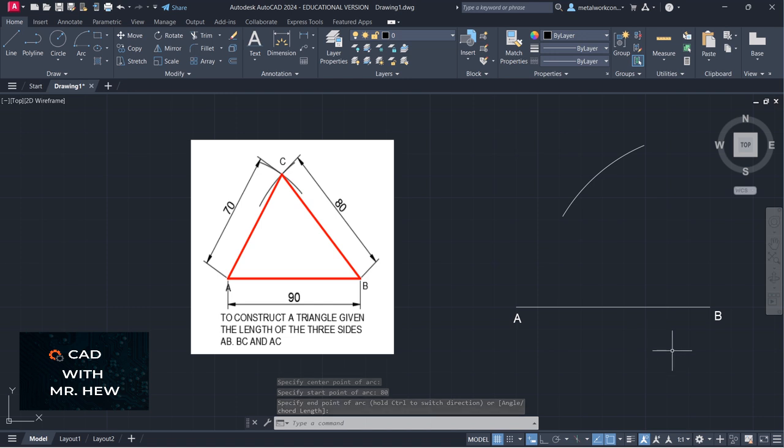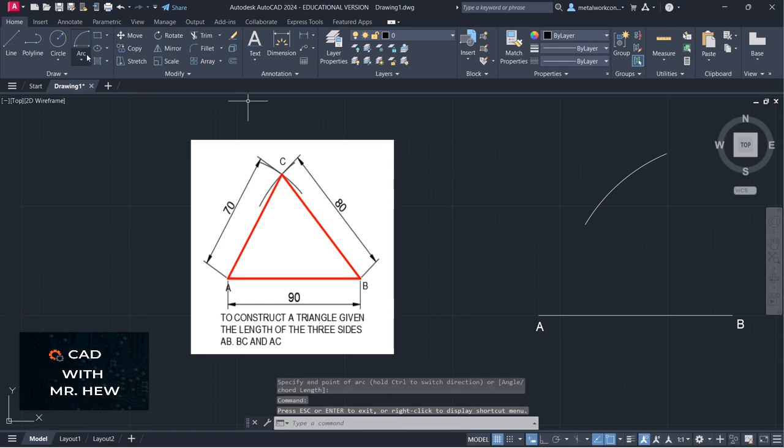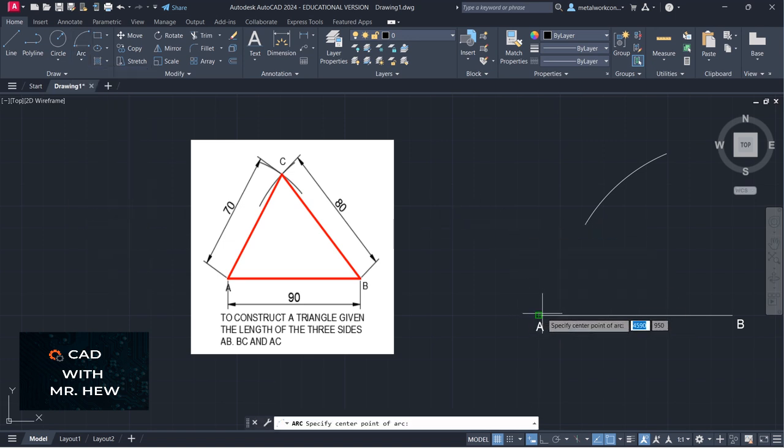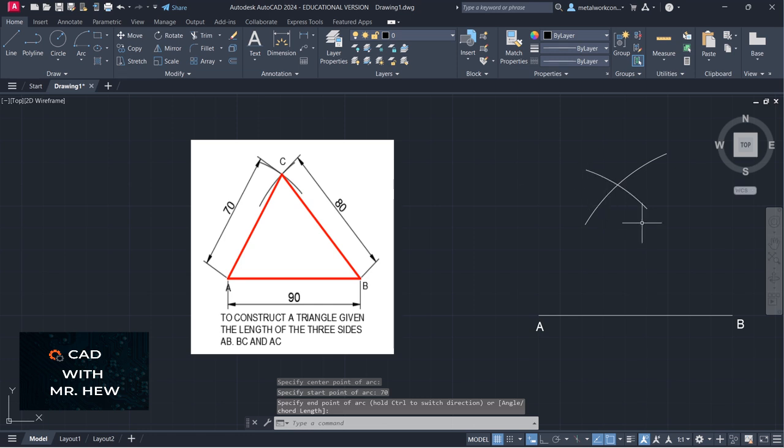Just as easy as that, okay? Then I'm going to repeat the same process at A, the length of the side AC. So I'm going to go up to my arc. I'm going to choose center, start, and if you're using a compass, you would put the compass at point A. You would open your compass prior to that to 70 millimeters, and then you would draw an arc. Where the two arcs intersect, that is C. So I'm going to label it for you, so you can follow along.